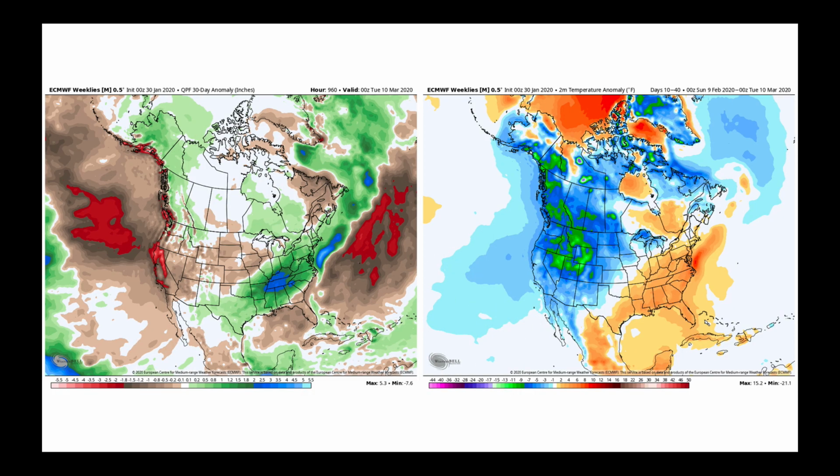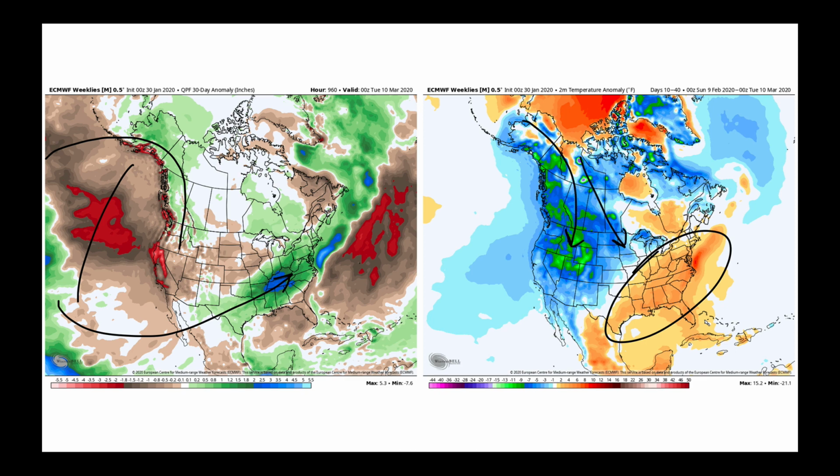So I want to stretch it out, give you that longer term view, because this was the latest model run from the European model, and this goes from February 10th through March 10th. The models just aren't backing away from the influence of that subtropical jet splitting around the ridge out west in terms of precip. And like I said, I think that many across the eastern third of the United States may think that the groundhog nailed it this year, but not in the western United States, where the cold air from Alaska will be at times spilling down.